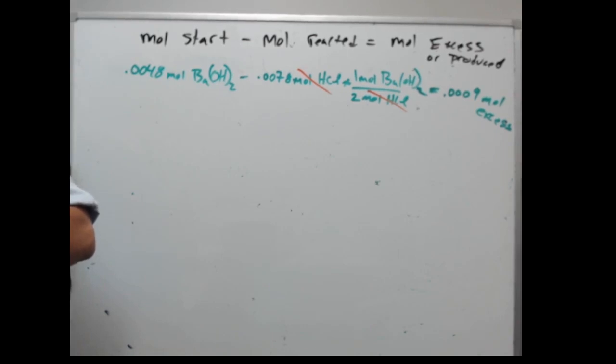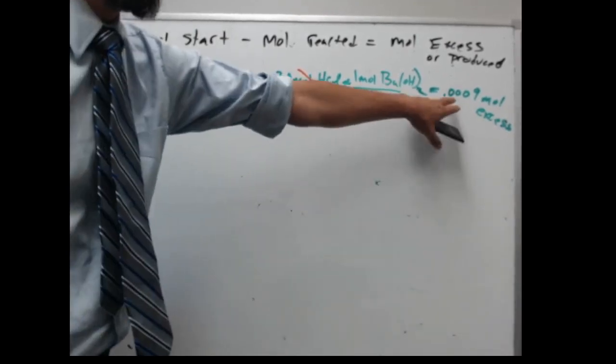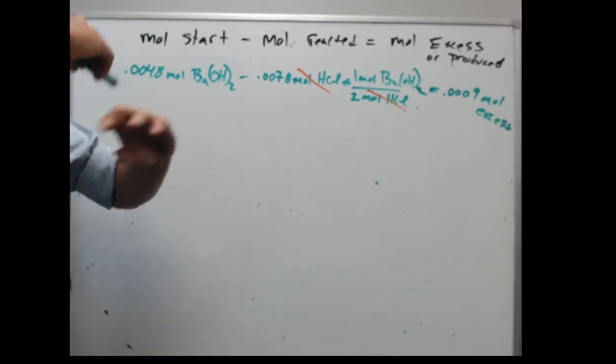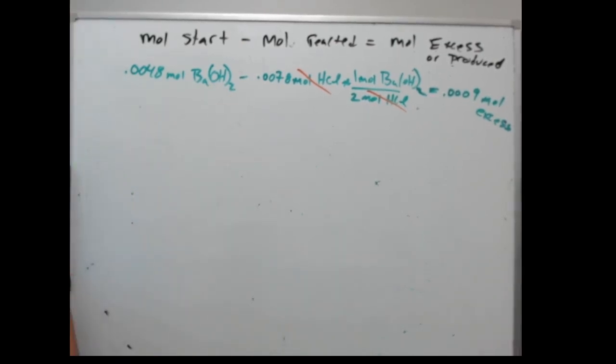Does this work? This is where the guess and check method comes in. If we were doing guess and check, if we were just like, I'm just going to pick, there's 2 options, I'm just going to pick one and check. If you do everything else correctly and you get a negative amount of moles left over, you picked the wrong thing. You can't have a negative number of moles excess. That just doesn't make physical sense. It's like your reaction used up things that aren't there, created antimatter. I don't know. Like, it doesn't make sense. You just made a mistake in your choice. So now you'd have to go back and choose the other one and go through the process again.